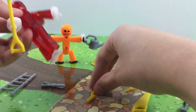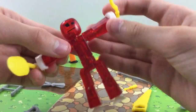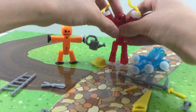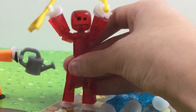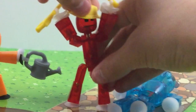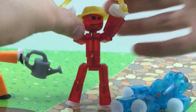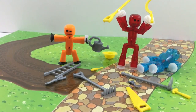And what else we got? This thing. Yeah, there we go. We got a full Stikbot farmer guy, I guess. So yeah, there we go. That's how the Stikbot accessories work. Stay on the Stikbot hat. There we go. Okay, good. So yeah, Stikbot accessories. That's how all those work.